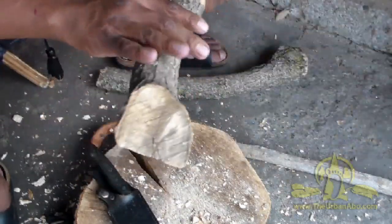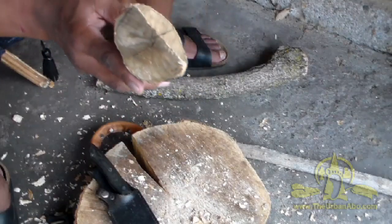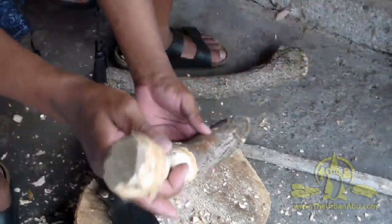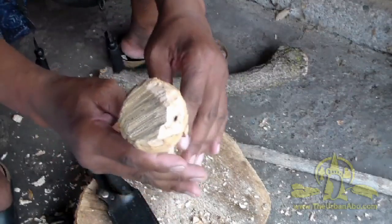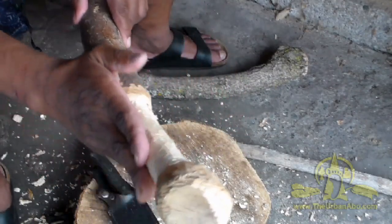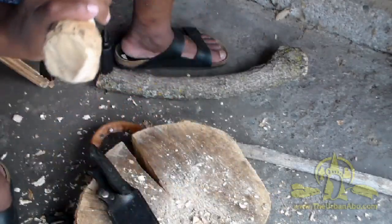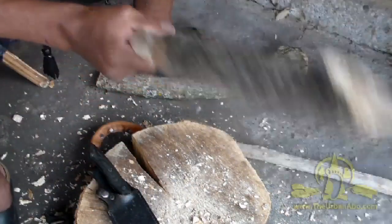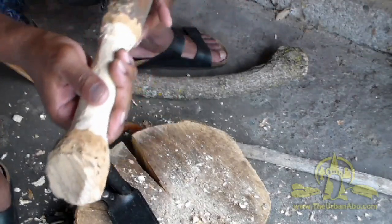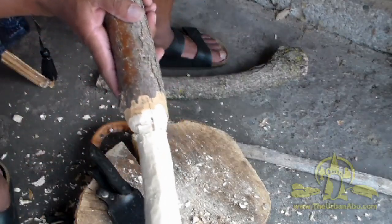But now we're going to start to work on the other end here, and I want more of a flat plane. I kind of want to make this more flat so it becomes more aerodynamic. Okay, more like a wing, so it'll fly a little farther when I throw it. I mean, even right now I know I can chuck this and either end will hurt somebody or hurt something, right? But we're going to refine this down a little bit more.